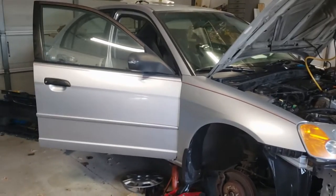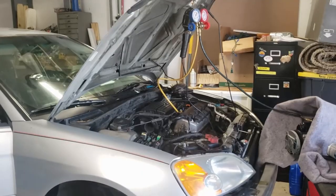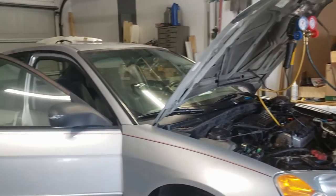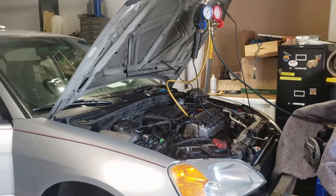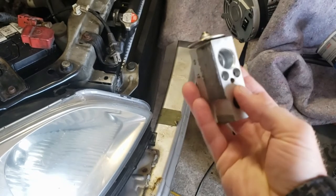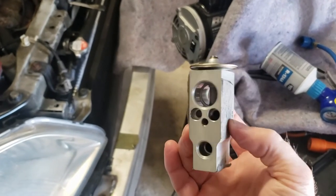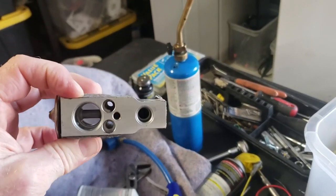Good morning and welcome back to the never-ending Honda Civic problem project. I got the AC vacuumed out again last night. I went ahead and put just a little bit of Freon in it to put some pressure in it, and I wanted to adjust the levels today with the car running. But it is 22 degrees out here today and I'm a little worried that the AC is not going to function properly in this cold weather. The expansion valve has a little cavity on top — when it gets hot it expands and closes or opens the valve. The expansion valve is not clogged and there's no debris in it. My theory is that this thing is just stuck and I want to try to heat the top up and maybe blow through the hole and see what happens.